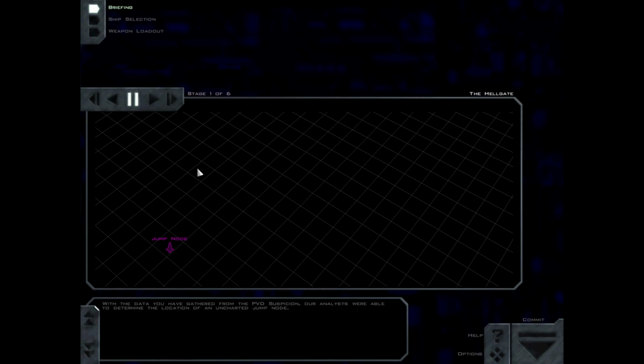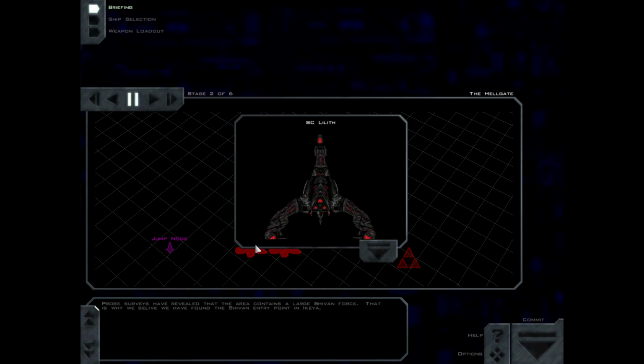Stage 1 of 6, the Hellgate. With the data you have gathered from the PVD suspicion, our analysts were able to determine the location of an uncharted jump node. Probe surveys have revealed that the area contains a large Shivan force. That is why we believe we have found the Shivan entry point in Ikeya.